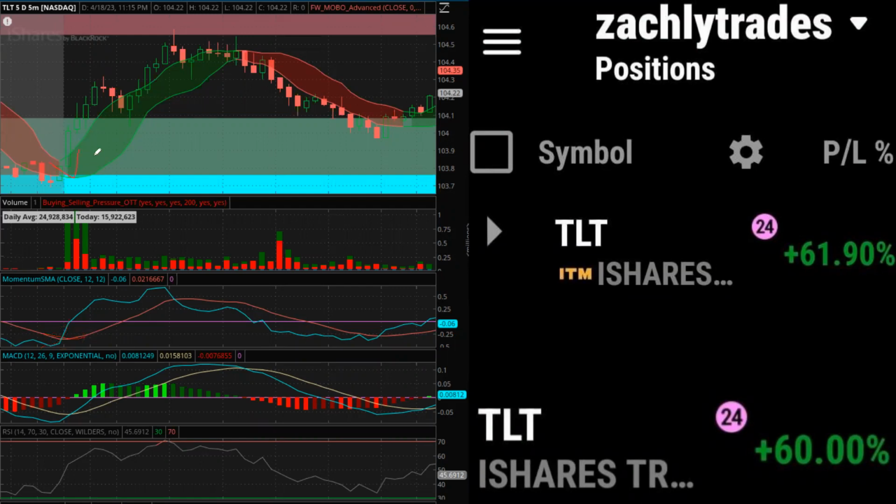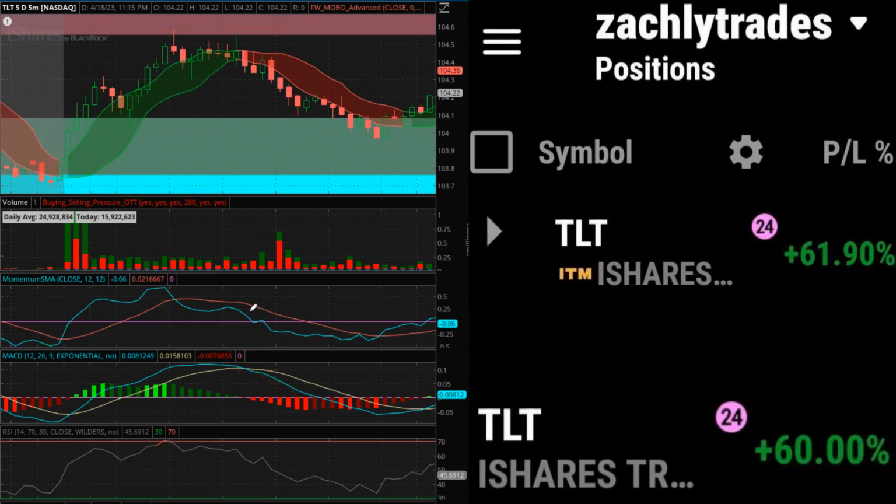The clouds are green right here. We're in that area of demand, taking it long. We pull back, retest this area of demand. So boom, breakout, retest, push higher into our area of supply, taking profits up here at this area, and was able to get 60% on that trade. Very nice trade. And I was actually regretting a little bit not going short up here once we entered that area of supply. We ended up getting a momentum crossover and then a MACD crossover to the downside shortly after.